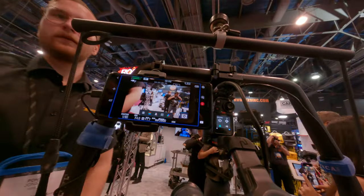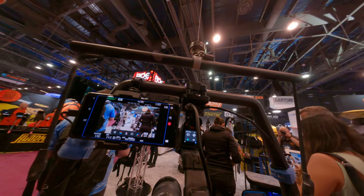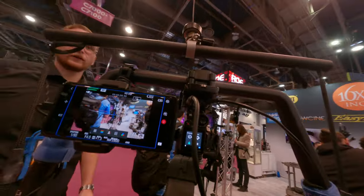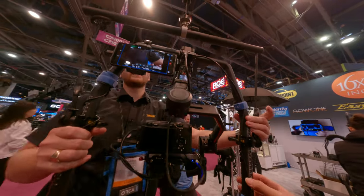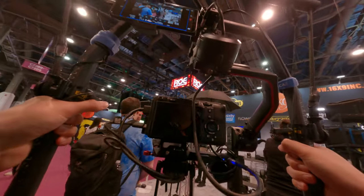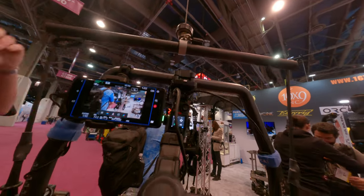How's it feeling? Pretty good, yeah. It takes a bit to get used to, like the spring. What you should do is: if I want to get the shot higher, I raise it and then let the arm go down a bit, because then it can remove the — so I need to raise it a little bit higher and let the screen just fall. That way you can get that shot.